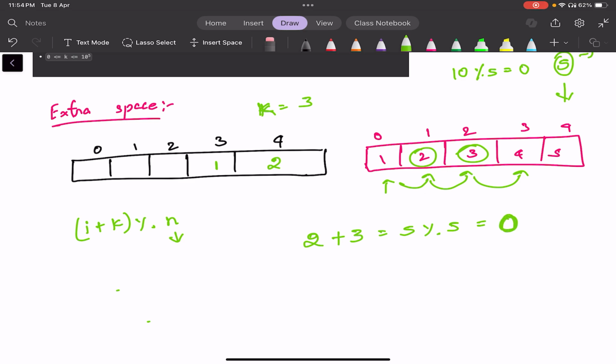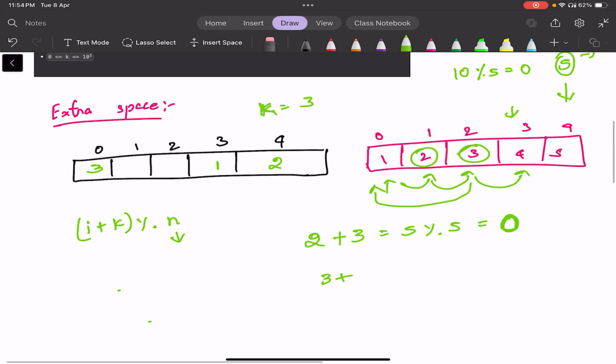So the value 3 will go to the first index, that means index 0. So 3 comes here. Where does 4 go? Same thing: 3 plus 3, which is 6. 6 modulo 5 is 1. It will go to the index 1. So 4 comes here. In the same way, 5 comes here.